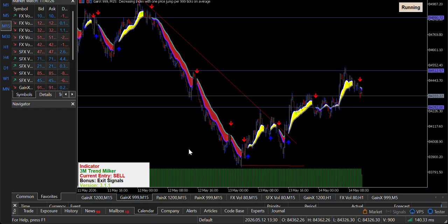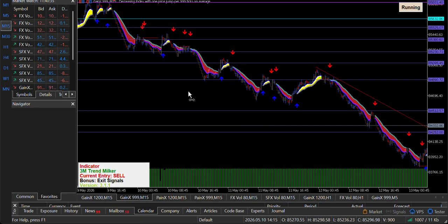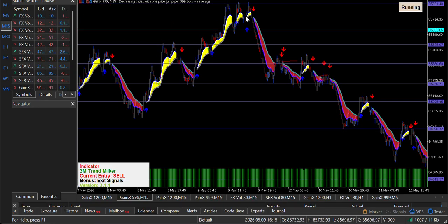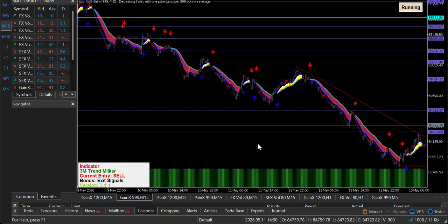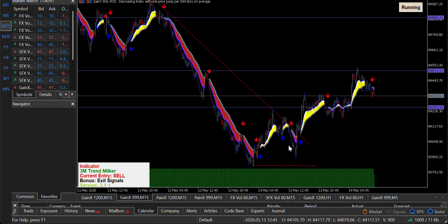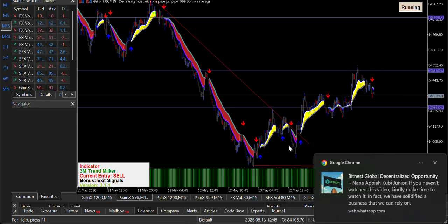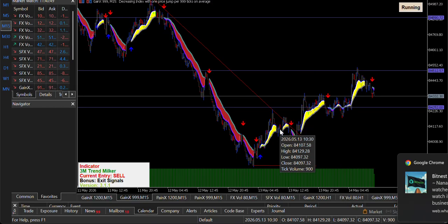Let's check out GainX 999. This is GainX 999. We actually milked this particular asset on downtrend till it got to this region. However, just the way we have seen it, this had been on downtrend right from here, and it took a long time before it went into a full uptrend. And 2 days ago, I told us that if this is not going to break out from this support zone, it will switch into an uptrend.